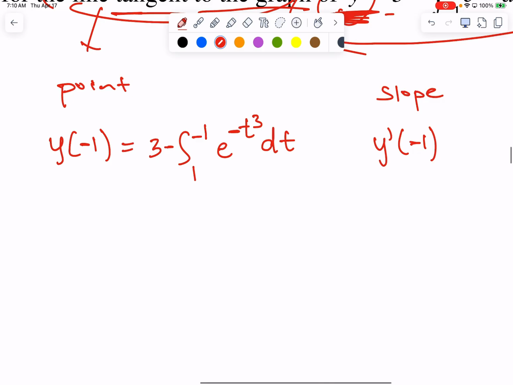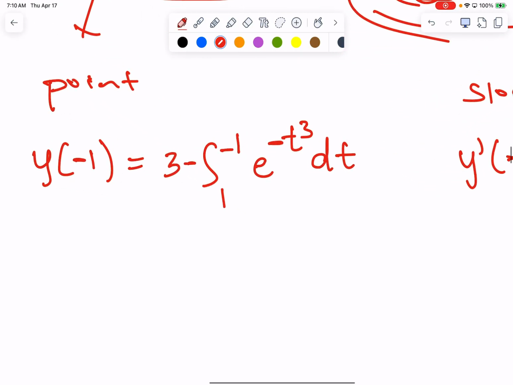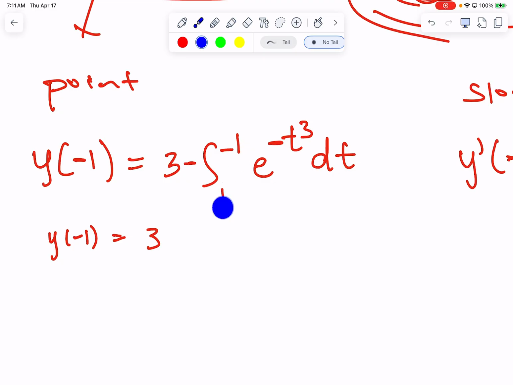Now, since you learned integration by substitution, even though most of you need me to kind of reteach it today, I'm going to do integration by substitution. Okay, y of -1, it's going to be 3. Now, are your limits of integration allowed to be this way? Where does the smaller number have to be? You've got to flip it and then make it negative, and there's already a negative out front. So I'm going to swap these and then make it negative, which will make a positive. So we'll have from -1 to 1, and you're going to do that quite a bit now, of e to the negative t to the third dt.